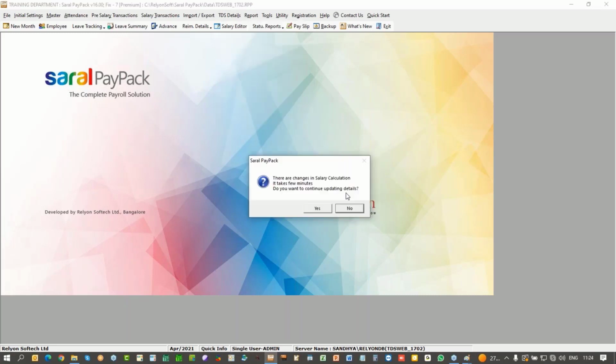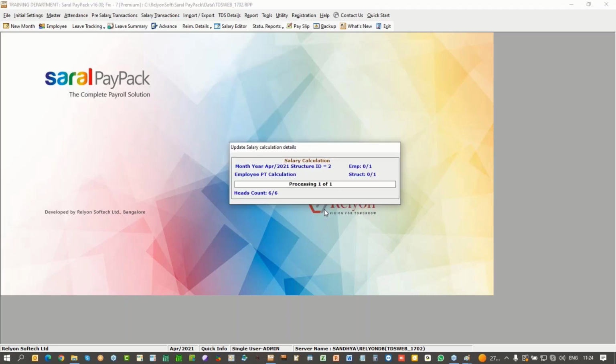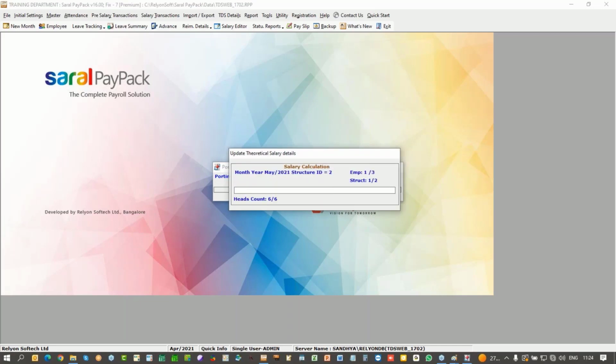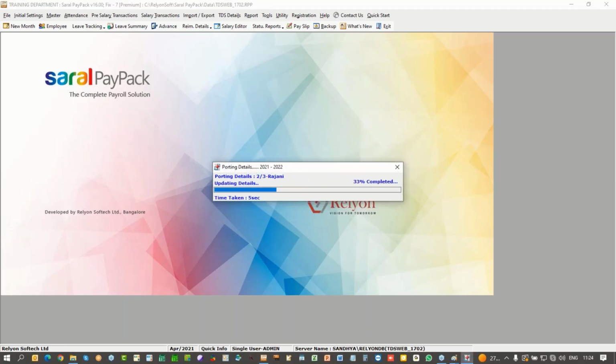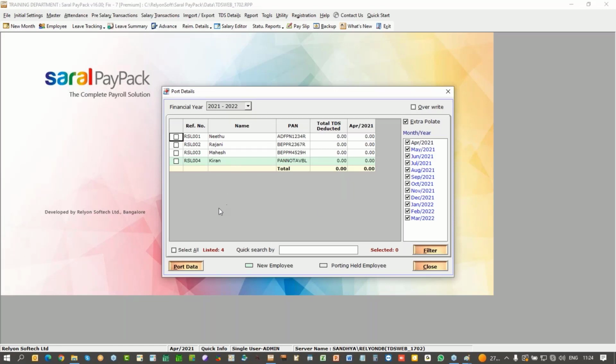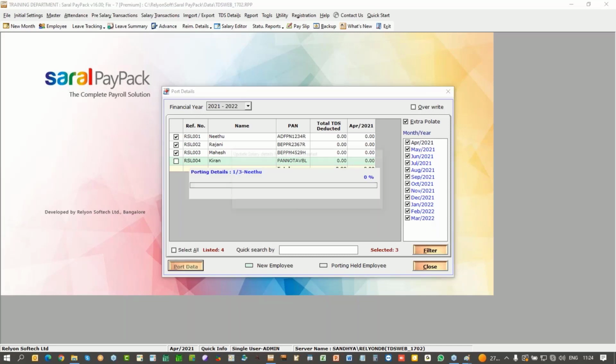It will be just go to this port data. Once you click on port data, it will automatically start pulling in all the data from the salary module and the related other income modules also. It may be your leave encashments, reimbursements, or any other earnings if you have. Then select the employees for whom TDS has to be calculated, and here you can see which month. Only the black colored month is considered as the actual month, the remaining are extrapolated months for calculation purposes.